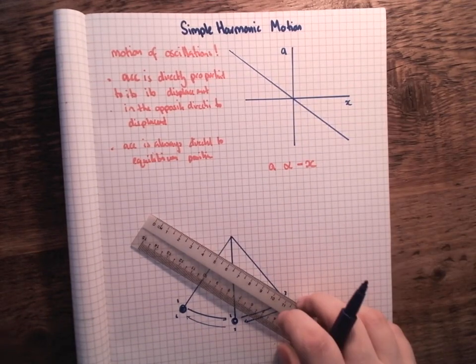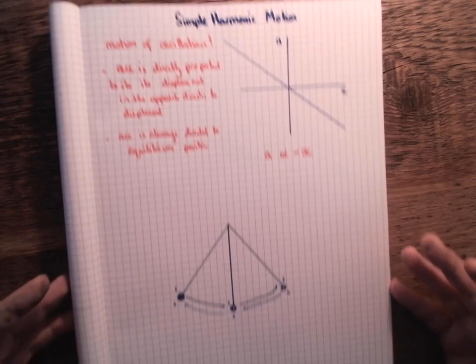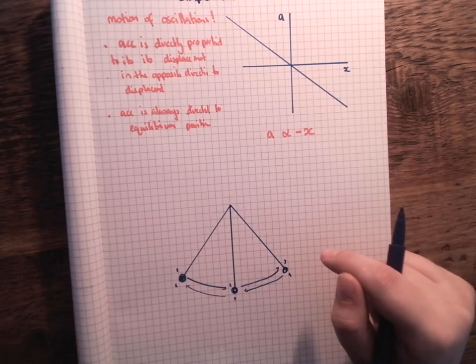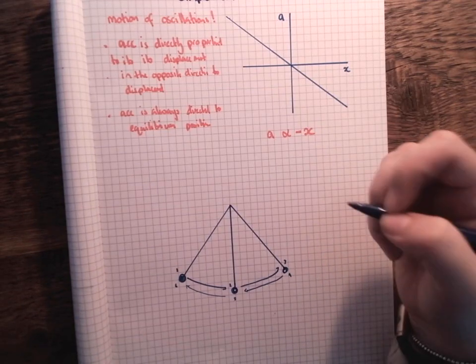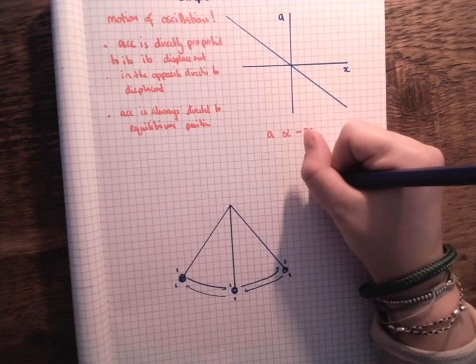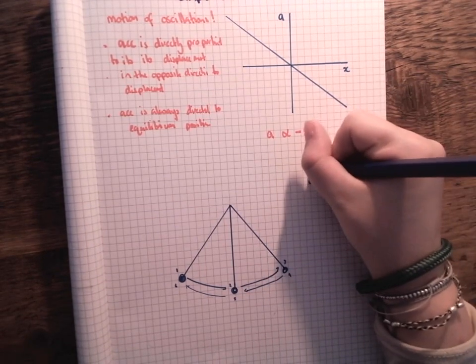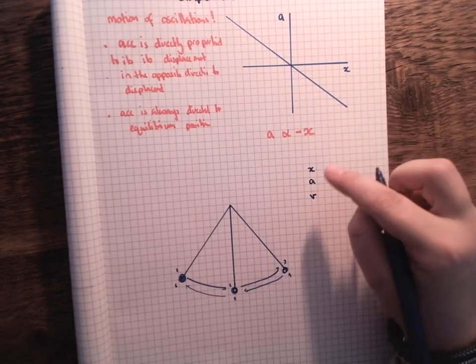So different objects that may be examples of simple harmonic motion, that tends to be the ones that we use, are springs and simple pendulums. I'm going to use the simple pendulum in the next video to explain the different graphs of motion. So we're going to look and describe the motion in 3 different ways. We're going to look at the acceleration, the displacement, and the velocity. So we're going to look at all those 3.